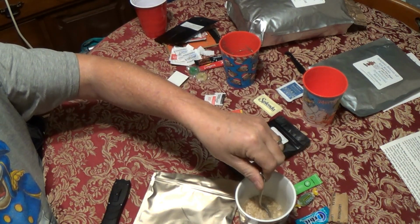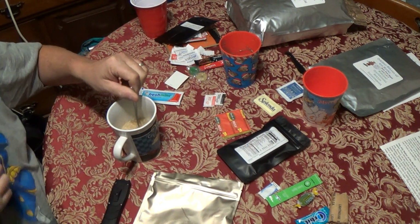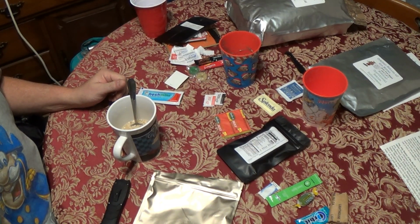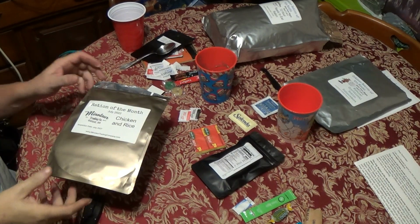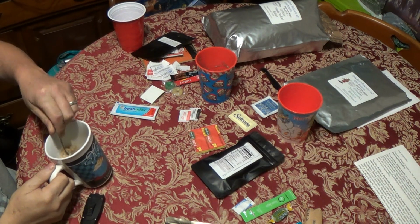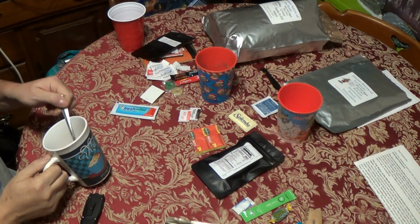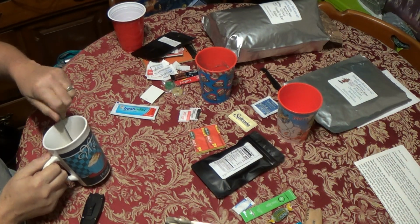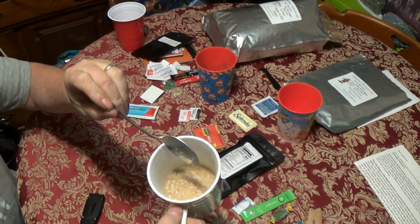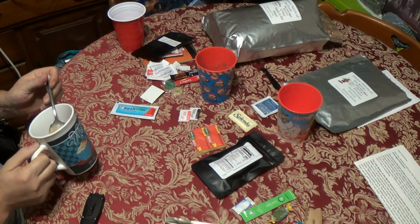Now let's go ahead and mix this up again. Still going. Alright, we will be back. I'm going to pause this while this reconstitutes. Alright, let's see how this oatmeal is going to taste. Plenty of time to reconstitute. Pressure's on that oatmeal, so 2/3 cup of water. You can probably get away with 1/3 cup of water. Nice and runny. But anyway, let's try to see how it is.